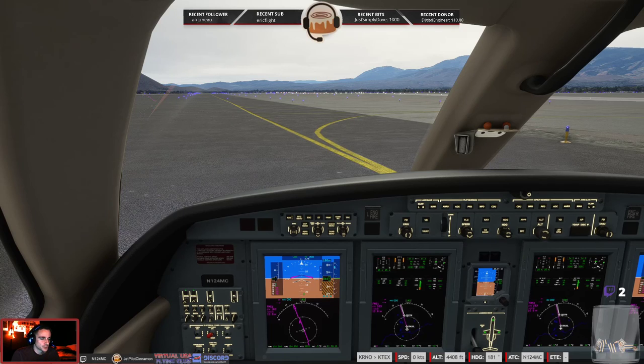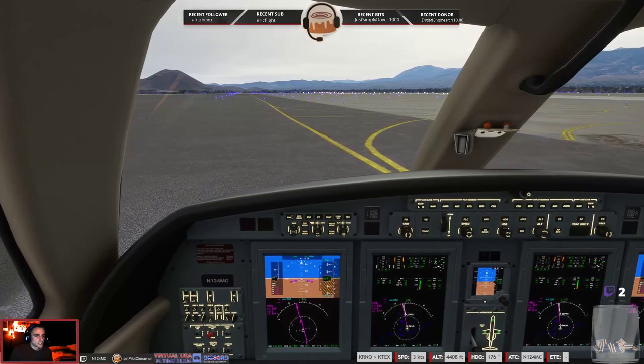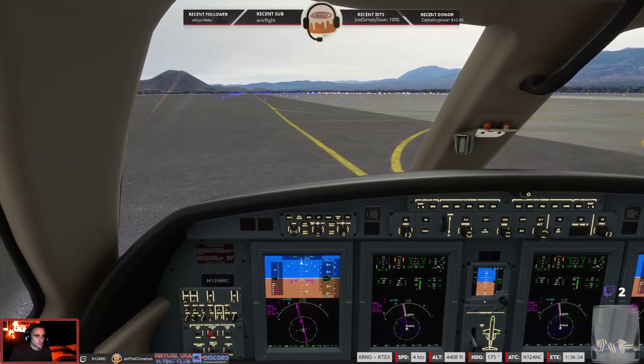Center, good evening. Citation 124, Mike Charlie. Squawk 3270 on the ground at Reno, ready to taxi. FedEx 311, taxi to Whiskey Bravo to the ramp. Enjoy. Number 124, Mike Charlie, open center, hello. Runway 16 left, taxi via Charlie, altimeter 2992. 16 left via Charlie, citation 124, Mike Charlie.